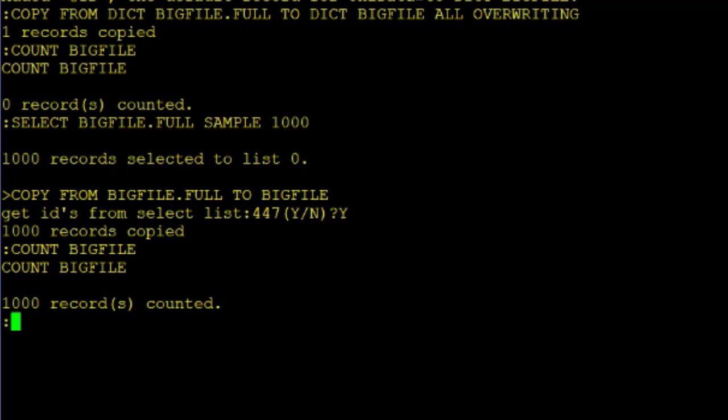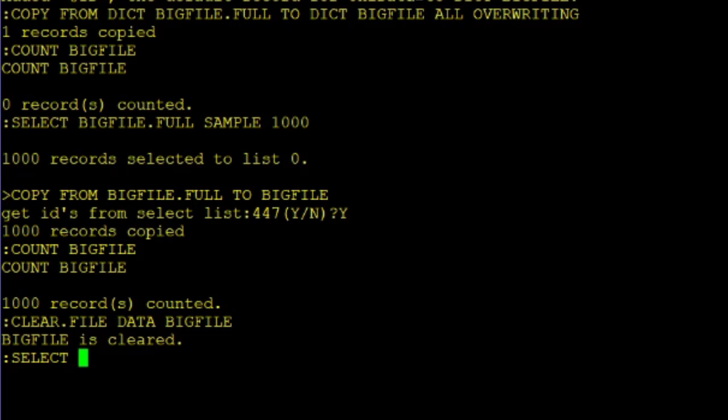Okay, when that's ready, let's copy in 2,000. Before I do that, I'm going to clear file Big File, and then I'll sample and copy in. I could have just copied in with the overwriting option, but if it's something that's already mapped for EDA, it's much quicker to do a clear file, because that cleans out the files in one fell swoop on the SQL side, and then we can copy in the records.